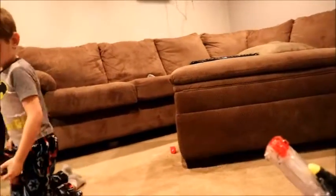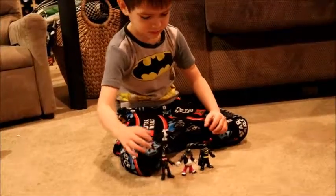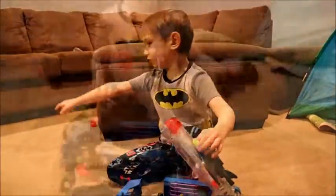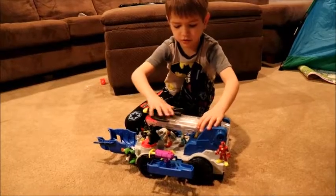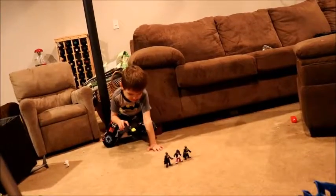Where do I put the guys? Just put them right there. See if you can launch it to shoot them. We're going to launch this to shoot the guy. We're going to see if we can shoot them. We're going to take this off and slide it like that. Mom, I'm going to find over here — I'm going to go shoot them. You missed, Batman! You're going to have to try better than that.